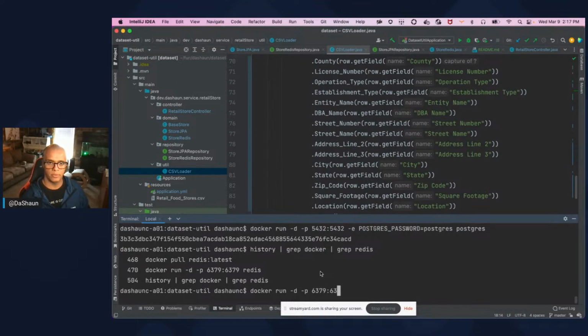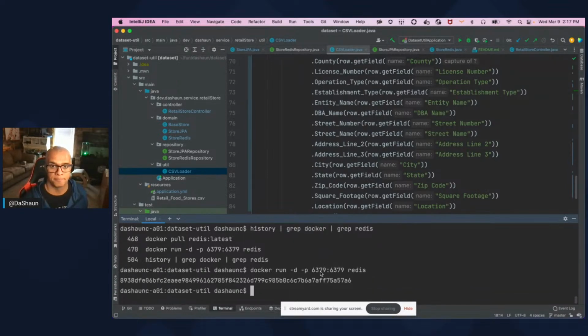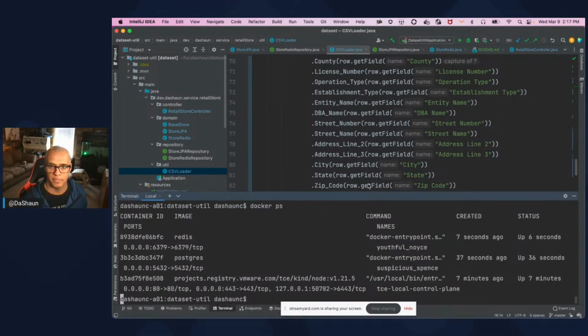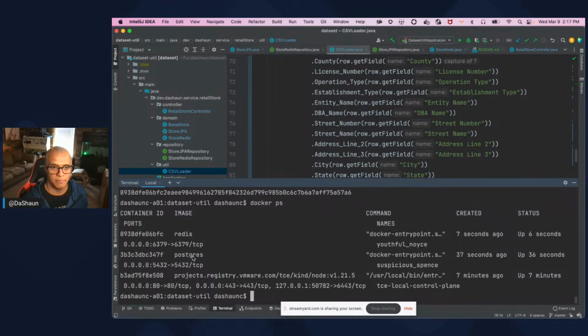We're exposing it so that our application can connect to it. So now I should see not just Postgres and Redis, but I'm also going to see that cluster that I created earlier. So cool. I see Redis, I see Postgres, and then I see my cluster node. So cool, two different things.